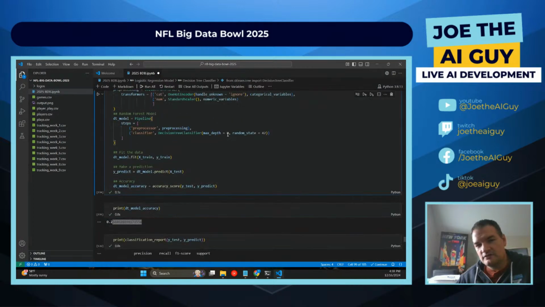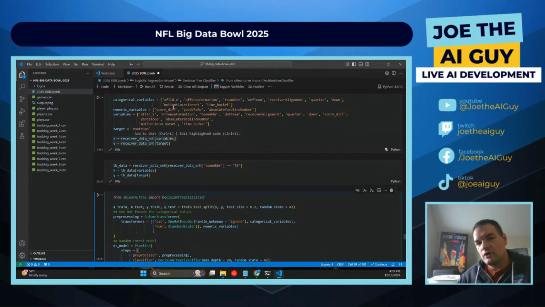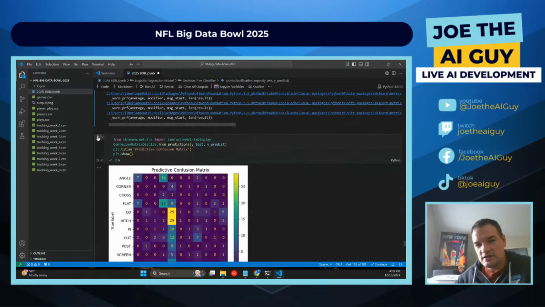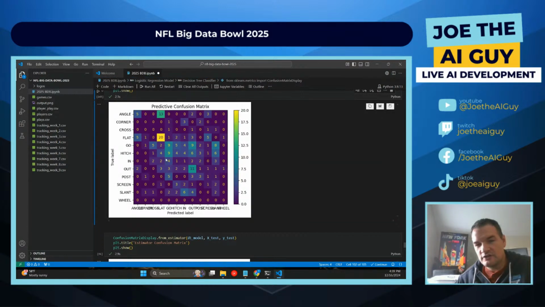Now, if I said, let's get a little bit crazy, say there's 20. We know there's not 20 overall factors here, but once you include the fact that there are many different combinations of receivers you can get on a play, that's why this can get very large very quickly. So again, we'll resplit the data. You can see here we had a decrease. I'm going to guess it's still going to heavily predict go. Oh, wow. It stops predicting go routes as heavily, but still not great in terms of what it actually would be.